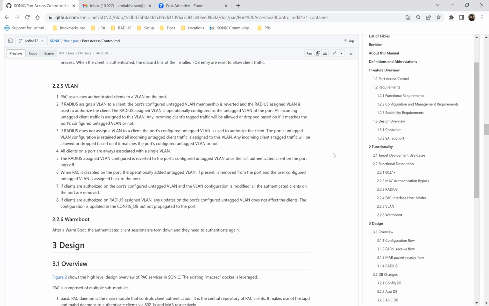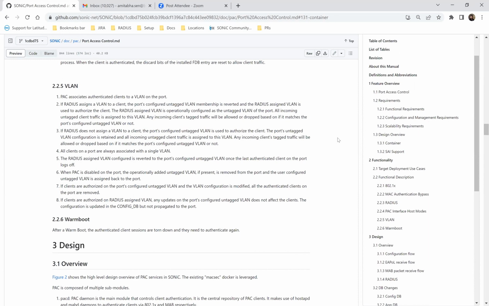And which queue does it go to? The question is about the mechanism. The question is the configuration: it goes to a specific CPU queue. How does the user select which CPU queue it goes to, and how do we rate limit it? Today, for EAPOL, we can use the trap group mechanism, the COPP table, to do that. How are you going to do it for these particular trap packets? I'll have to get back to you on that. We have to work on it. Okay.